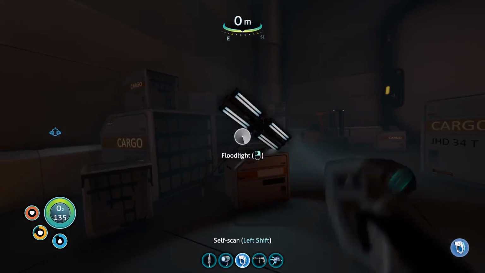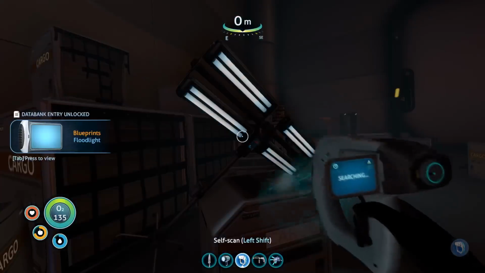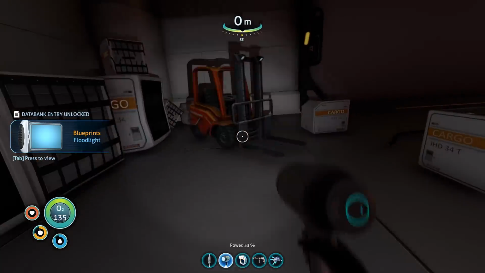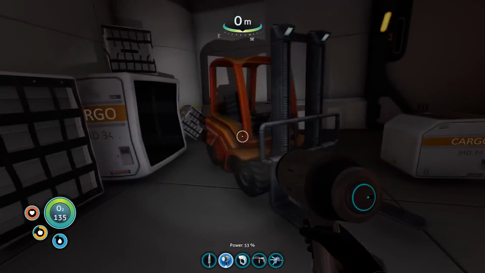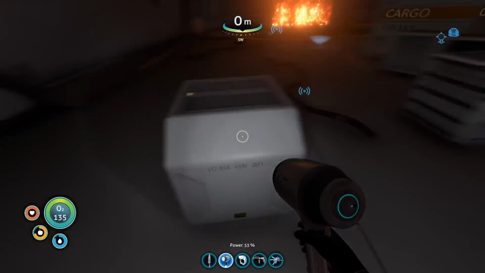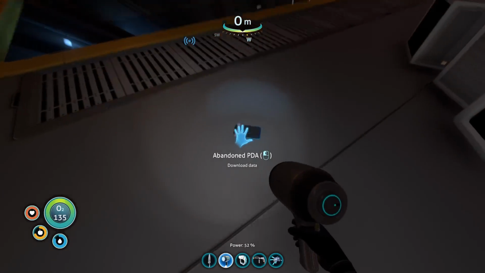So, let's see. What could we scan? Ooh, floodlight. Awesome. We have floodlights around a base now. Blueprint acquired. Nothing in there. Oh, PDA. PDA. We like PDAs.